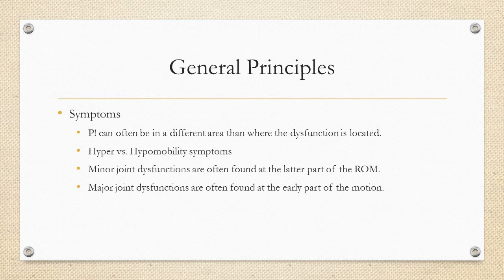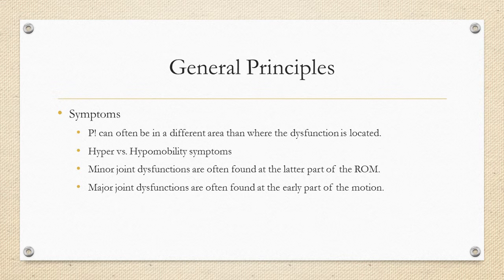Perhaps the patient that has a piriformis syndrome is really having biomechanical issues at the foot, and is creating constant overpronation and internal rotation at the tibia and the femur, which is putting excess stress on the piriformis, thus creating pain and limitation. So again, we need to make sure that we're looking in multiple areas to try to determine where that dysfunction is so that we can address the pain correctly.